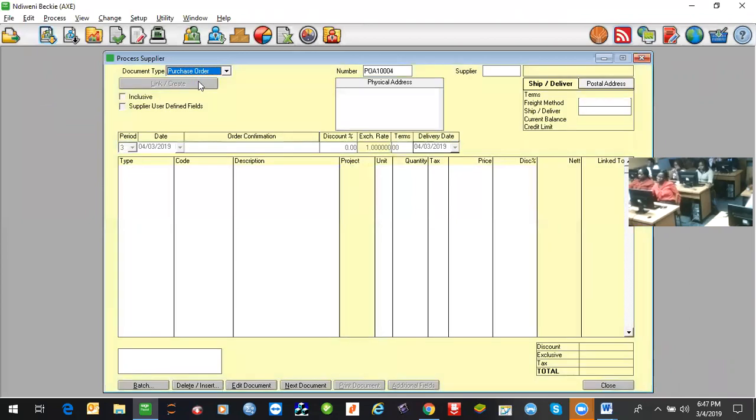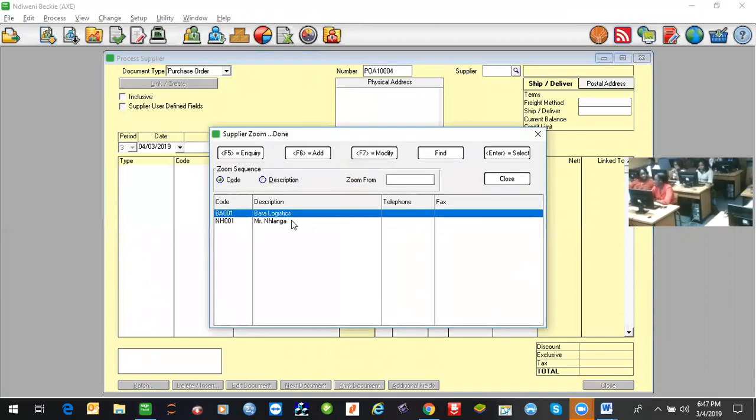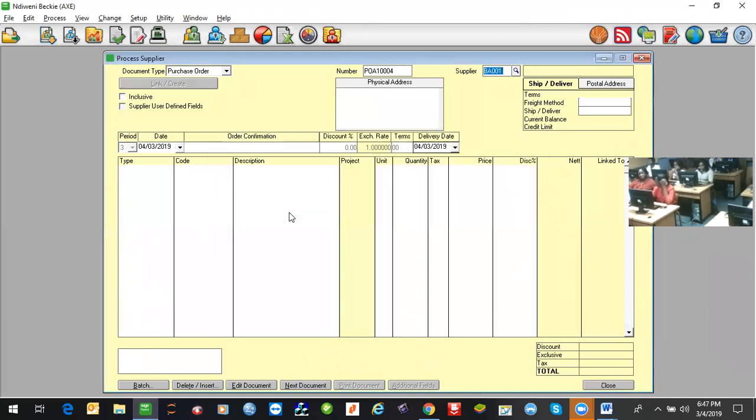Purchase order. Then come to supplier. Right? Choose Barra Logistics. Then press tab key.